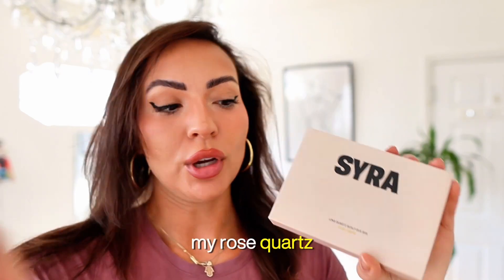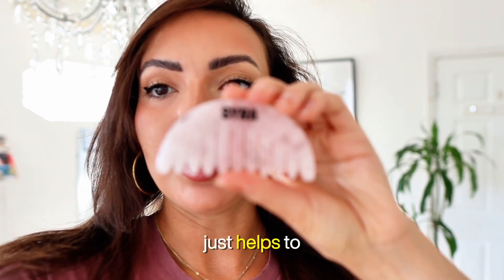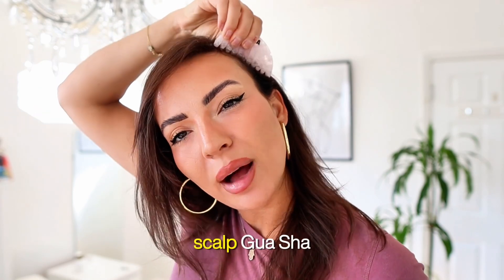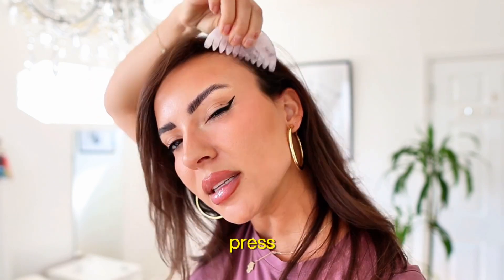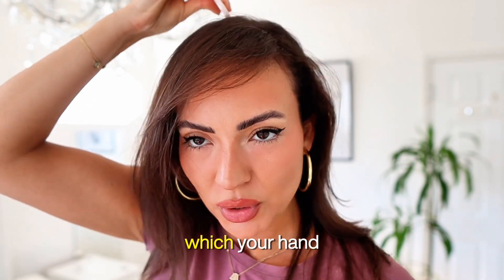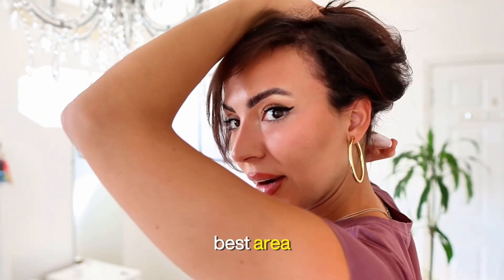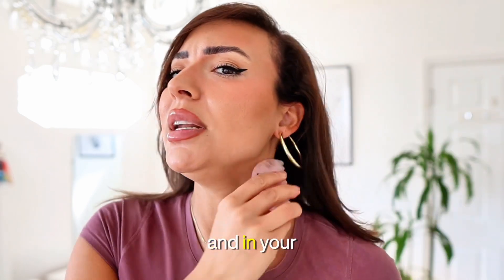This is my rose quartz comb — it's made of rose quartz and it helps make the scalp massage a lot more enjoyable because of the teeth, really invigorating the scalp. It's like a scalp gua sha: you press and wiggle rather than rub, moving the scalp in a specific area in a way your hand can't really do. It requires less effort than using your hands. You can also use it on the back of your neck — this is the best area because that's where all the blood flow goes into your scalp, relieving tension there and in your lymph nodes.